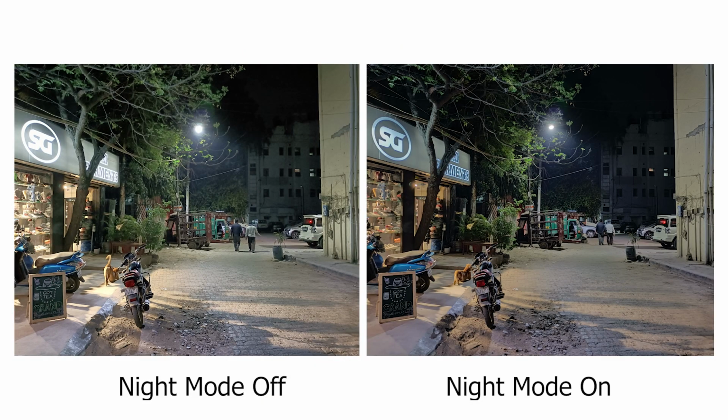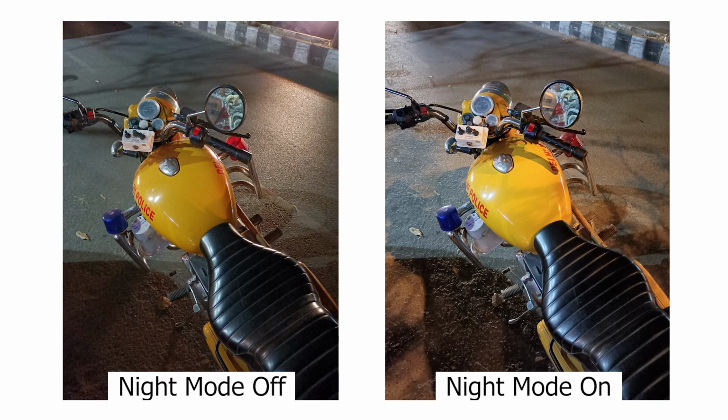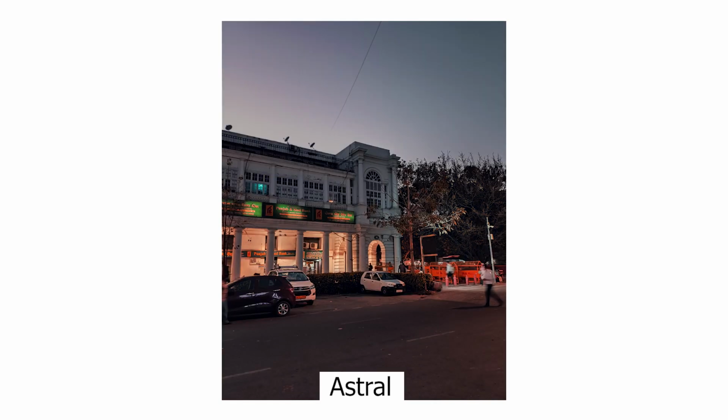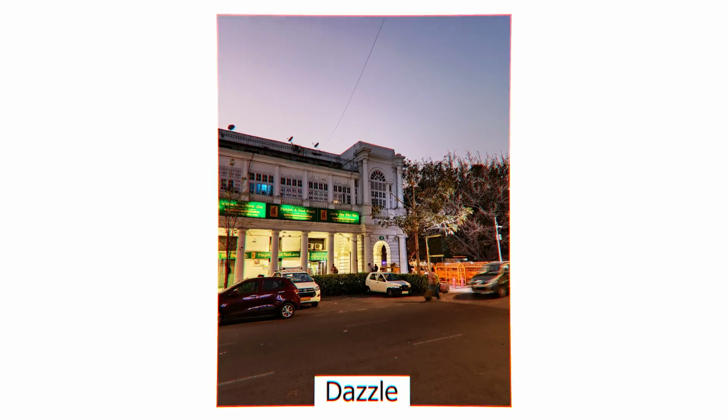As for the photos taken in low light scenarios, I would say decent performance, that is without night mode. Because if you want to see the results, you turn on night mode and automatically you'll notice that the end result comes out with sharper details and better overall exposure. Moreover, along with taking photos in night mode, you also get to apply some pre-installed filters. It is there if you fancy that.